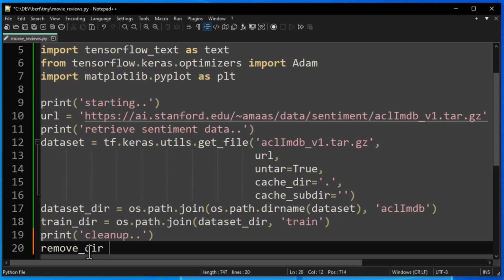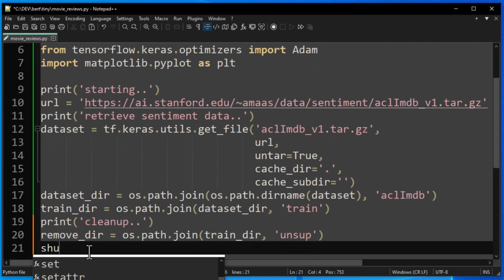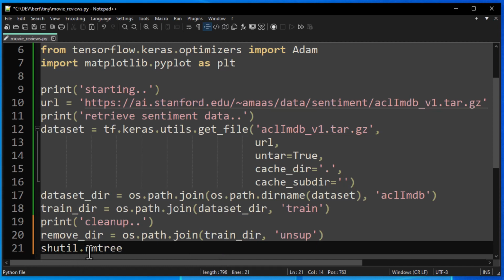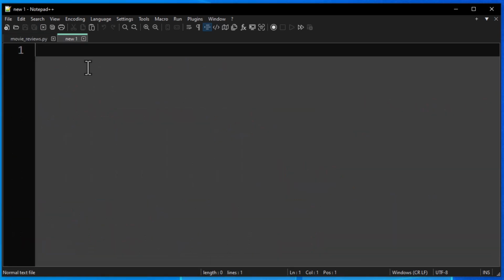Then once we're good to go here, we can go ahead and remove some of the files that we don't need anymore after we've downloaded things here. So we'll create a remove directory, and that's just going to clean things up a little bit for us. And once again, we can use our shell utility there, and we'll remove the tree, all of those files that are there, so that we don't take up extra space if we don't need those. And so that's really all we need to do for that for today. That's going to help us get our data ready.